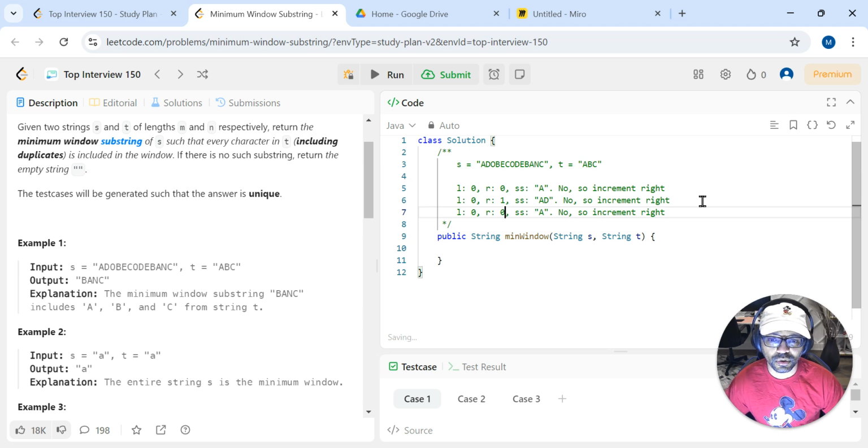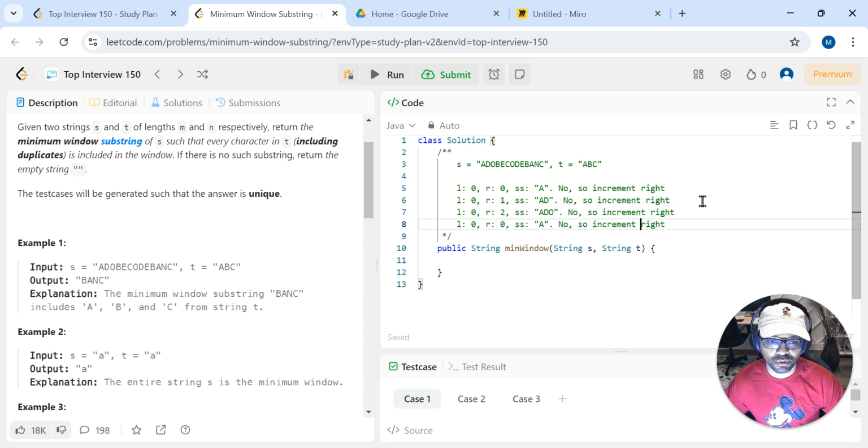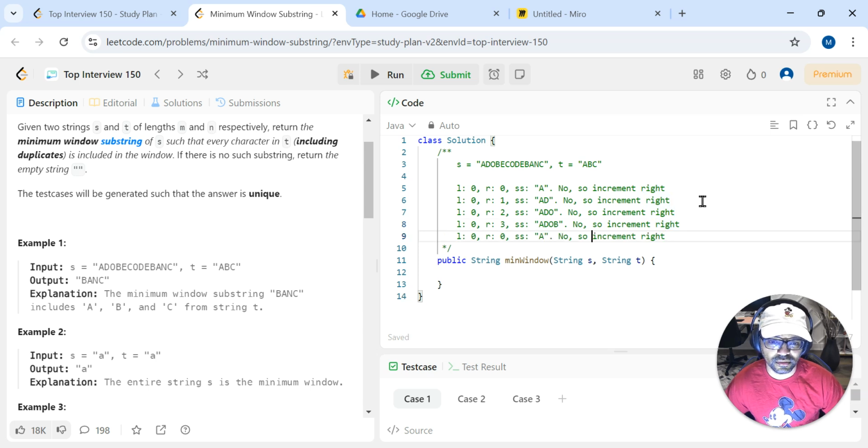Then we keep on going: ADO, still no. I'm just going to keep on going a little bit faster. 3, ADOB, and then ADOBE, DOBE, still doesn't contain all of A, B, and C, just ABE.